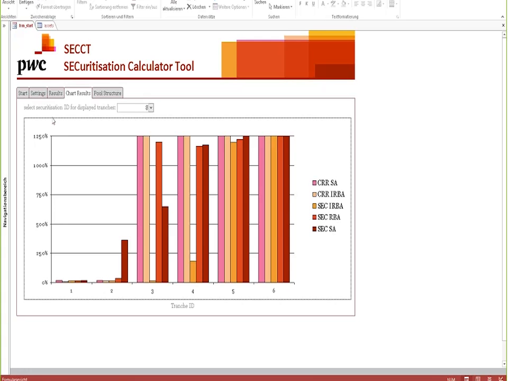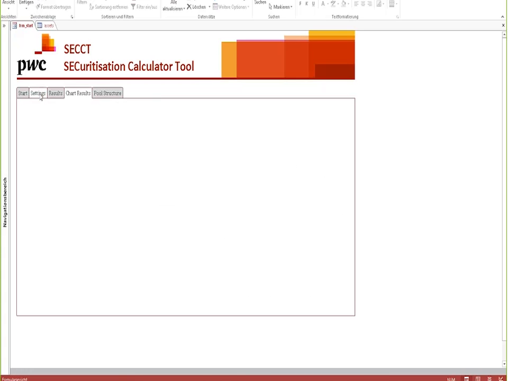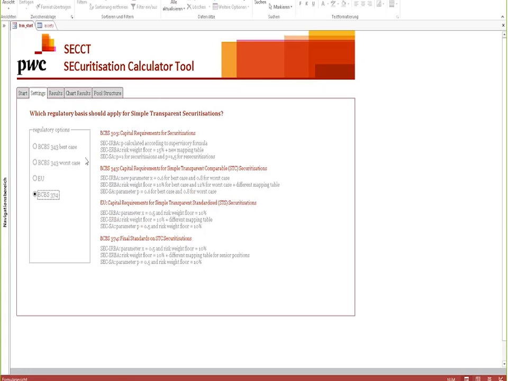And as I just told you, we have also incorporated a possibility to calculate risk-weighted assets for STC transactions according to the rules given by BCBS 374. Now, as this is not an STC transaction, you cannot see the results in the graphical representation, but you can see here a number of settings which we use, for example, for the older proposals by the Basel Committee 343, as well as the proposals by the European Union.